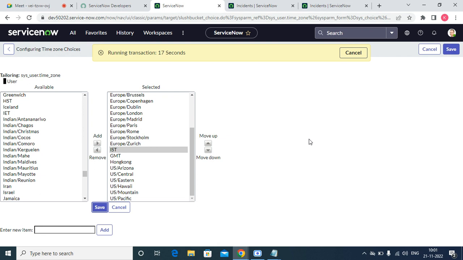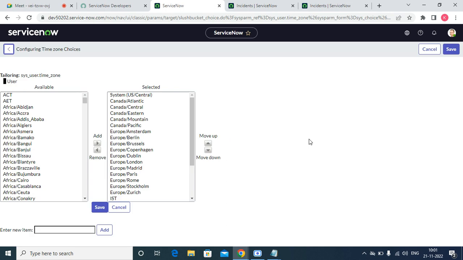Okay, I think there are some backend issues going on. So this running transactions issue will come whenever you query or do something. There is a database something. These issues will come. So IST, I'm just loading this one again.